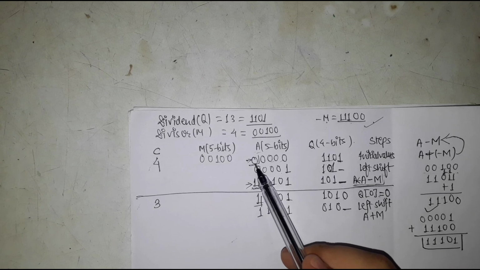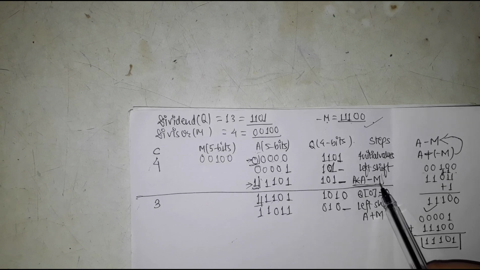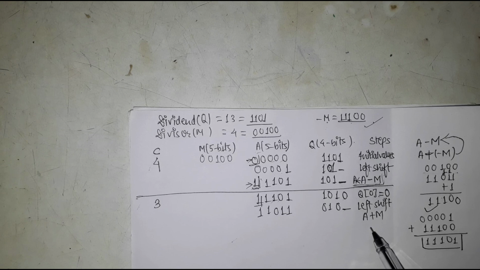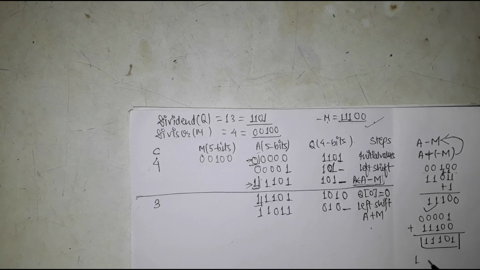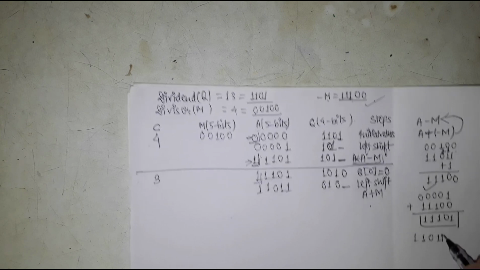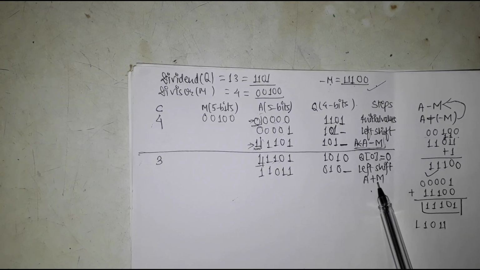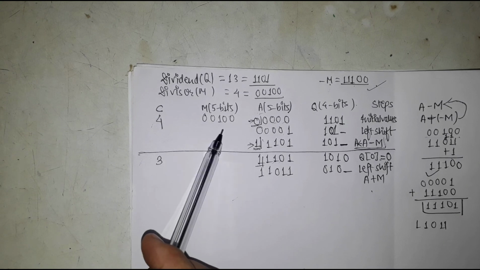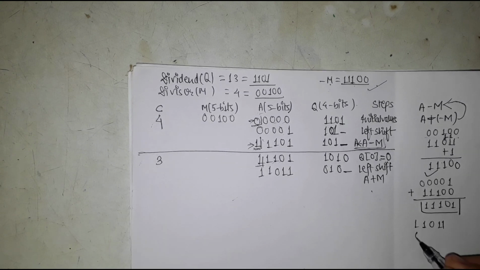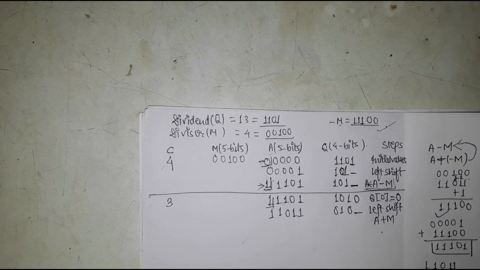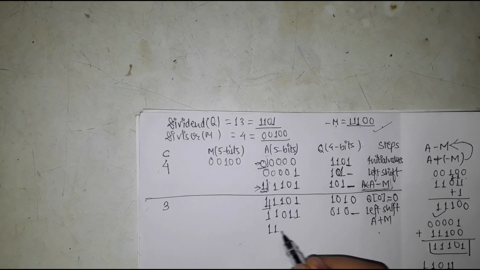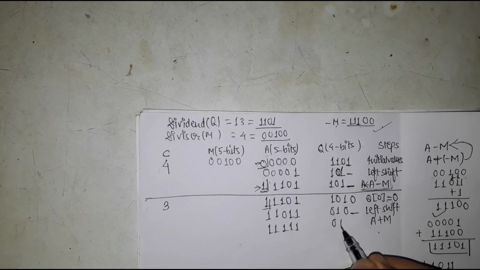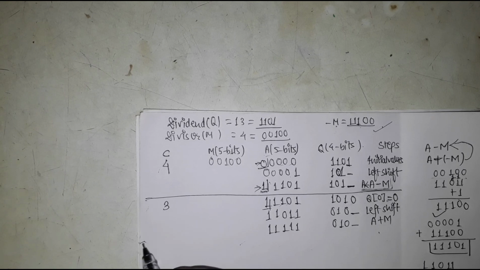Here you can see we had a 0 over here, so we performed A minus M. Now we have 1 over here, so we're going to perform A plus M. What do we have as the value of A? We have 1, 1, 0, 1, 1 as the value of A, so we'll have to add the value of M to it. The value for M is 0, 0, 1, 0, 0, so we add that. When we add it, we get a value like this. I got all 1s, so I will copy the same value as above over here. And this ends count 3.